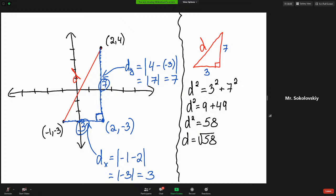Can we simplify that though? Because remember, you guys are dealing and submitting your work through a computer. And if you don't simplify your fractions, if you don't simplify your radicals, it will most likely say that you don't get the points for that work. Even though everything you did up until that point is correct, it might be the algebra that messes it up. So in this case, 58, let's see, I don't think that's going to be divisible by any perfect squares.